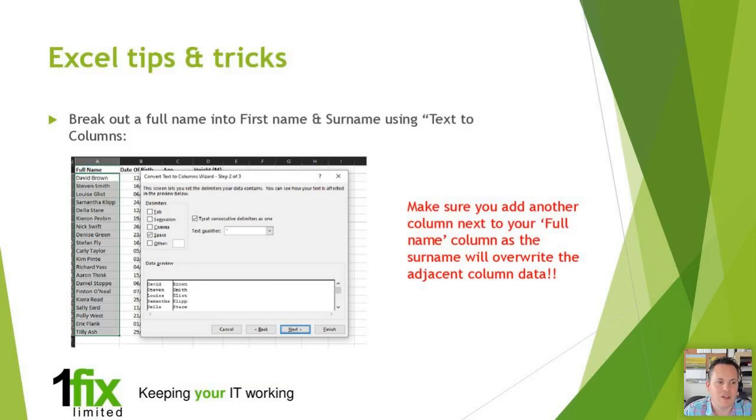It's a great way of breaking out surnames from a full name. You can break out something with multiple delimiters. So if you have a column in Excel that's separated by lots of commas, you could use comma, or you can use the option to say other, and you can pick a character. So again, if you've imported some data that's hyphenated and you want to break that out into multiple columns, simply highlight the column, choose the delimiter, click other, type in the character, press next, and it will break that out into multiple columns.